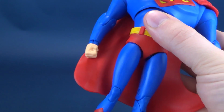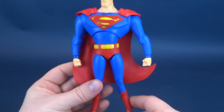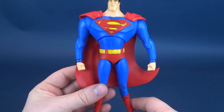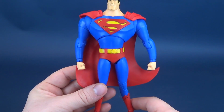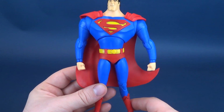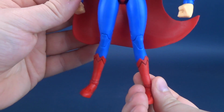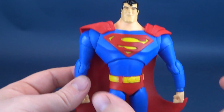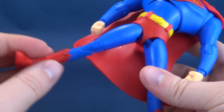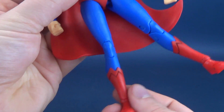Now, the thing about these figures, though, is, once again, sort of problematic, just based on their design alone. DC Collectibles has this problem as well. To make it look cartoon accurate, you have to make some sacrifices, and while I don't think McFarlane Toys has the level of sacrifices that DC Collectibles has, because at least they have double hinges on the knees, he does have awfully spindly legs compensating for a really large torso on top. It does cause this figure, and I've already got somewhat loose legs on this Superman, more on this one, not as much on this one.